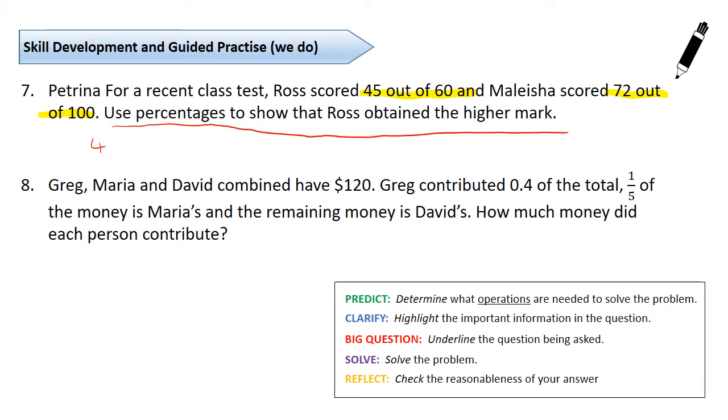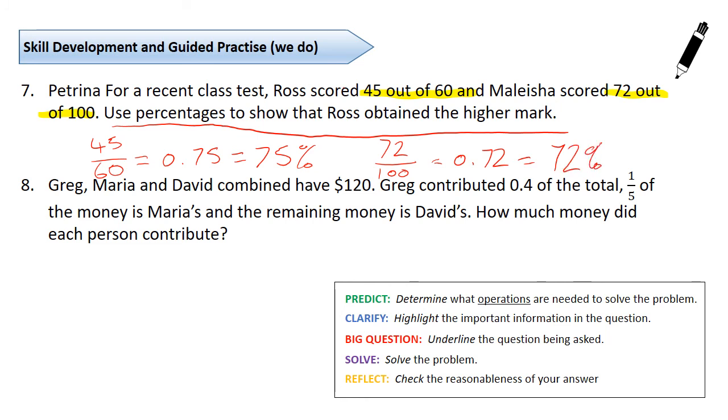So 45 out of 60. We convert that to a percentage. So make sure, if you're having a bit of trouble, do that on your calculator. You'll convert that to a decimal of 0.75, which if you skip the decimal place 2 to the right, you get 75%. Do the same with Malisha, but her one is already out of a multiple of 10. It's out of 100 already. So 100 has 2 zeros. Skip 2 to the left. Actually, sorry, that's for a decimal. You can convert to a decimal first if you want to, it won't hurt. But that will just give you straight 72%. So who got higher? Ross or Malisha? Ross obtained a higher mark of 75%, whilst Malisha got 72%.